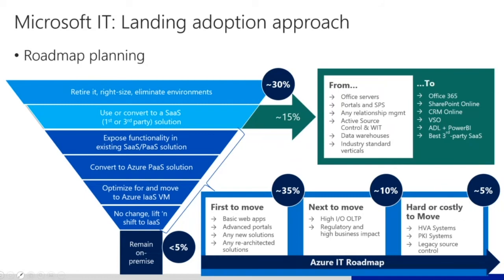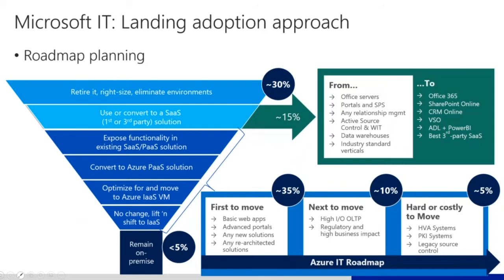Around 30% of their applications, they actually decided to retire. This is a very important number to understand, because once you look at your digital estate, you will find that a lot of applications that you have accumulated over many years are not getting used, or maybe used by only one or two users, or maybe even used only once a week in a whole year. So you look at those and ask, do you really need all of these in the cloud, or can we retire these, or can we have these users use other things? So 30% of applications are gone for retirement.